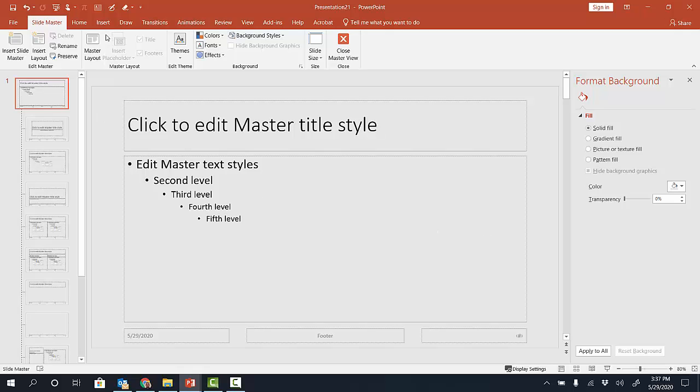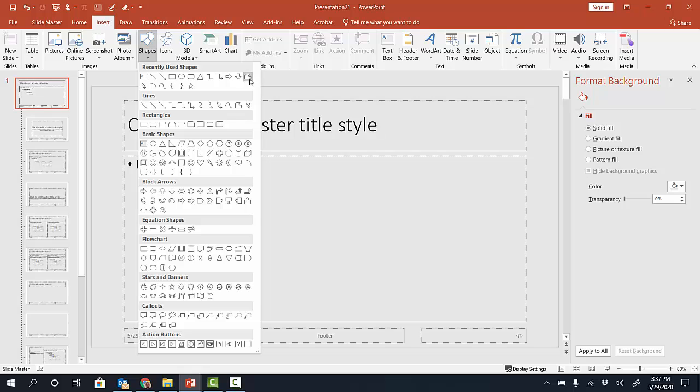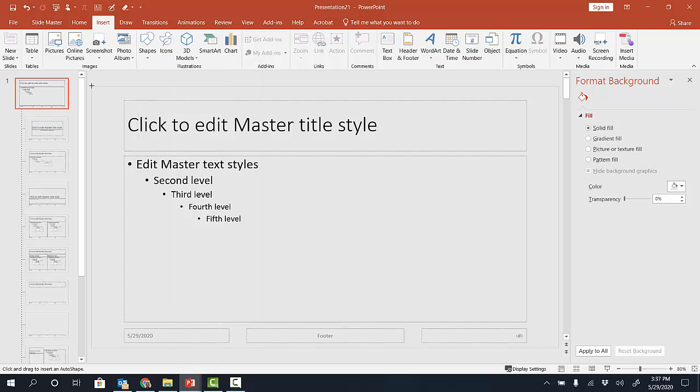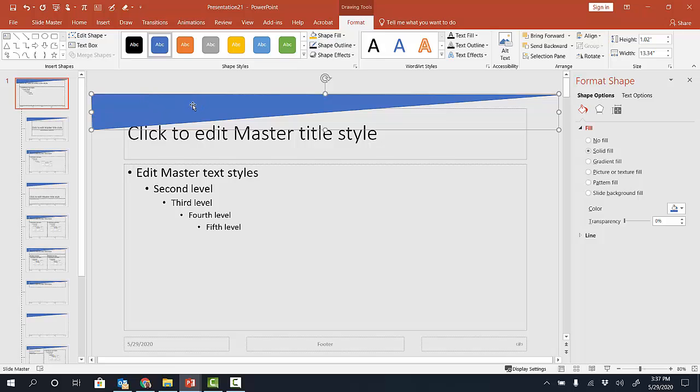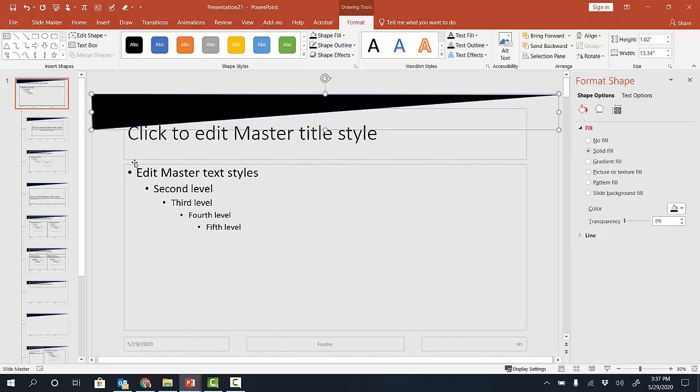One thing in my specific example that I did was I inserted some shapes to create some borders in the background. All I did is go to Shapes and create a freeform shape. And then I just sketched out some different triangles kind of as a border. You of course can make any sort of custom shapes or custom background that you like. All I did was complete this shape and then modify it by giving it a black theme.